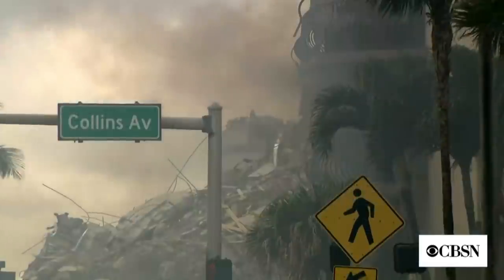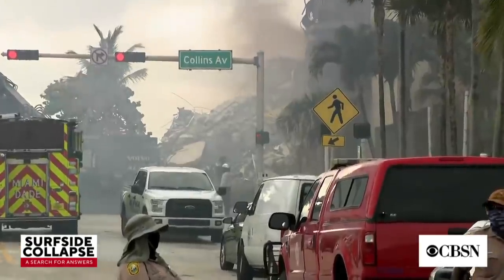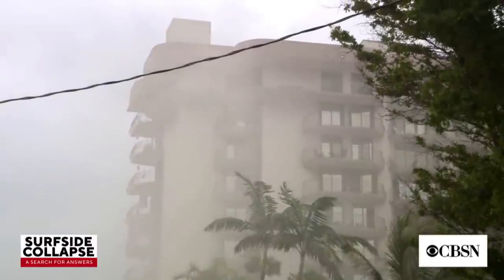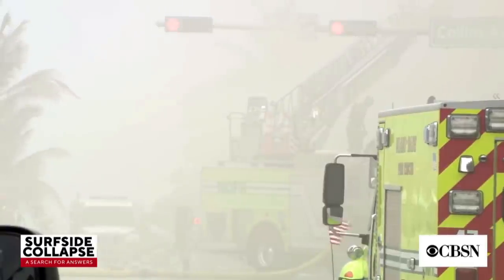We're about 100 yards from where the collapse happened and it smells like a fire. That's because there have been little fires burning over the last 24 hours since the building partially collapsed. There are so many hazards we're encountering and the fire just compounds it. The fire is deeply seated, deeply rooted under the structure — you've seen it in and out, and unfortunately we keep having flare-ups and it's just not accessible.